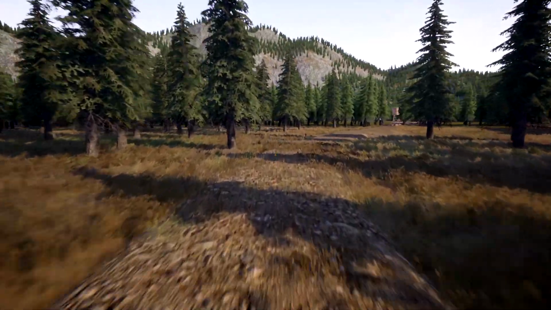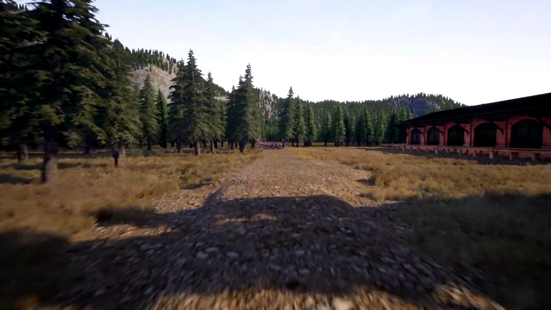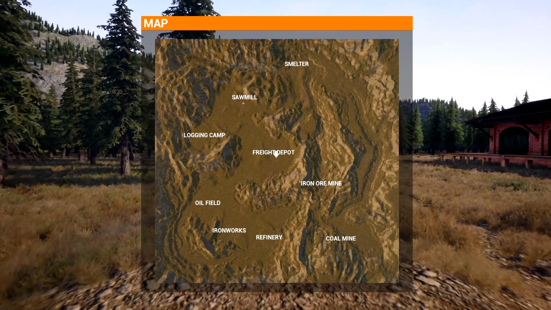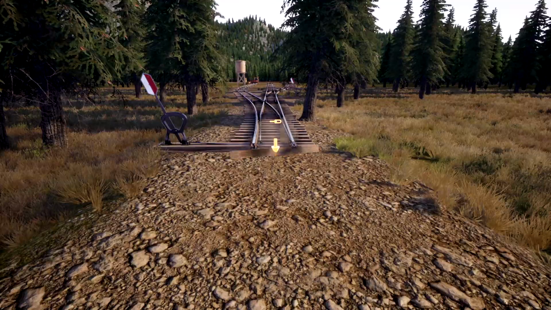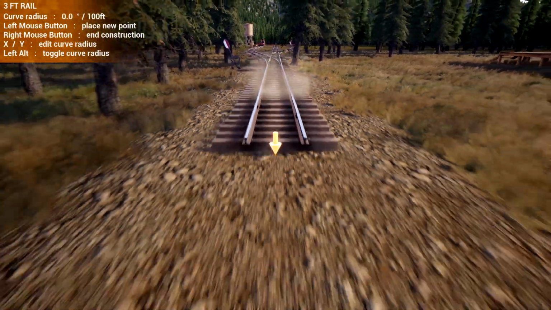I'm sure that's okay. How do you know we're supposed to build to that place? I don't. Oh, you just want to do it? I feel like the logging camp and the sawmill seem to be the most logical, I guess. But I could be wrong. No, I'm sure you're right. That's so logical.